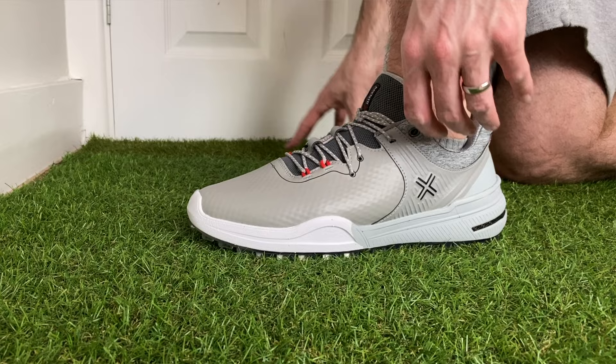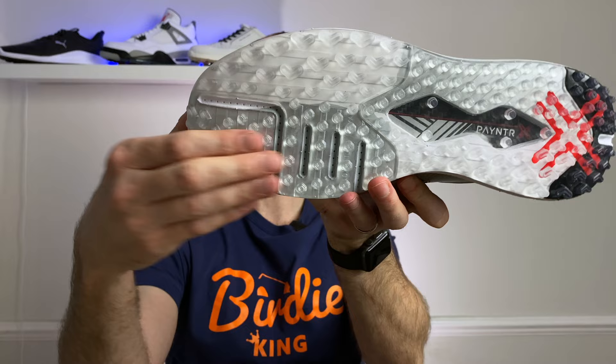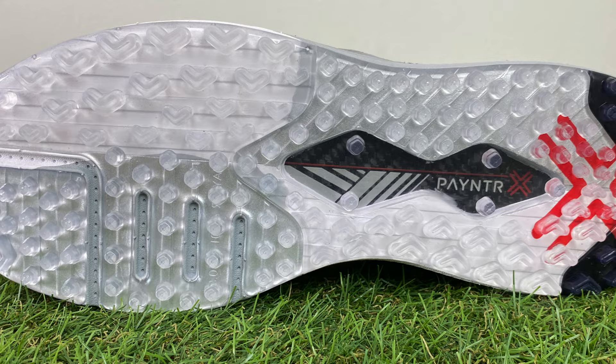If we take a look at the outsole, you can see a see-through effect on this rubber outsole. You've got all of these rubber lugs on the shoe — rubber lugs on the medial side and arrows more on the lateral side. If you look at the heel of the shoe that effect reverses, and that's designed to give you some traction when you're twisting and rotating out on the golf course.